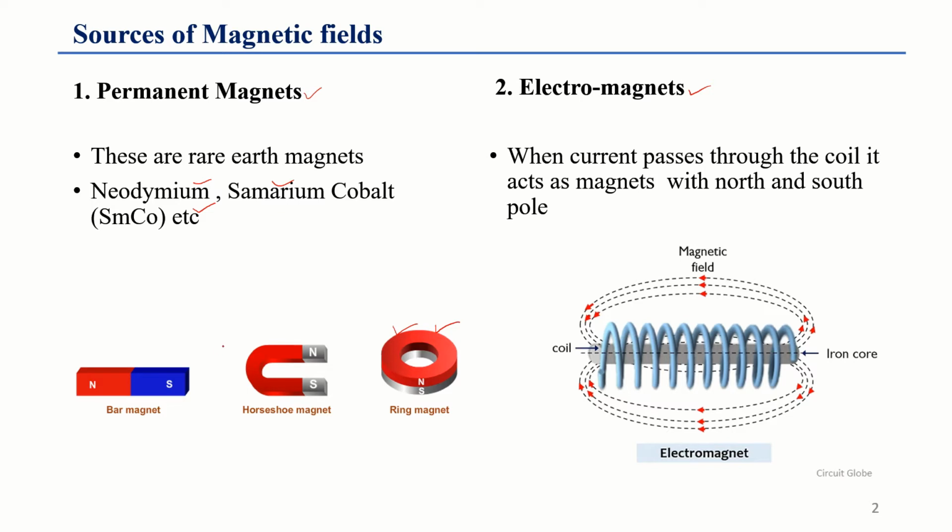But in this case, whatever the size of the magnet we have and the material used in the magnet defines the magnetic field that emits from this magnet, and basically we call it the strength of the magnet.